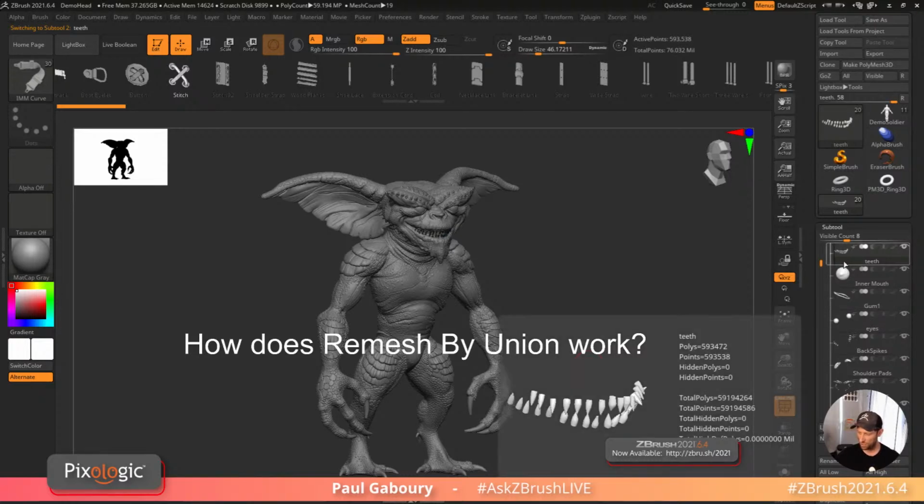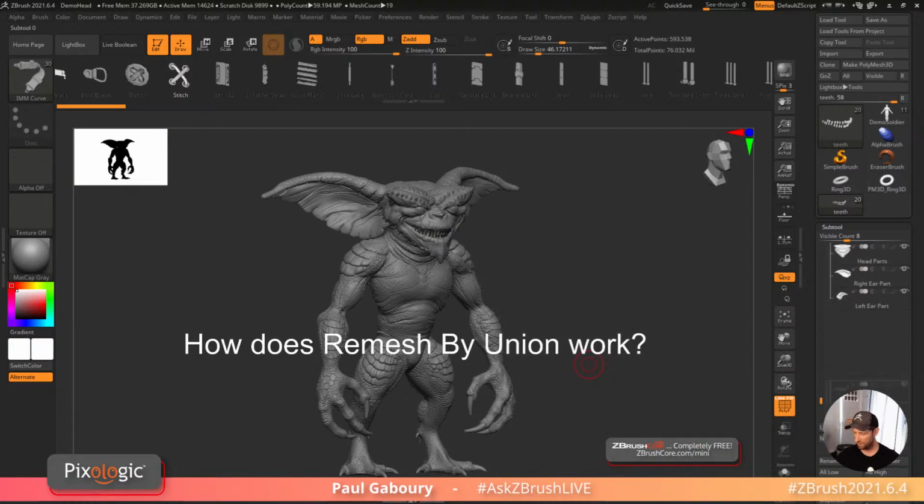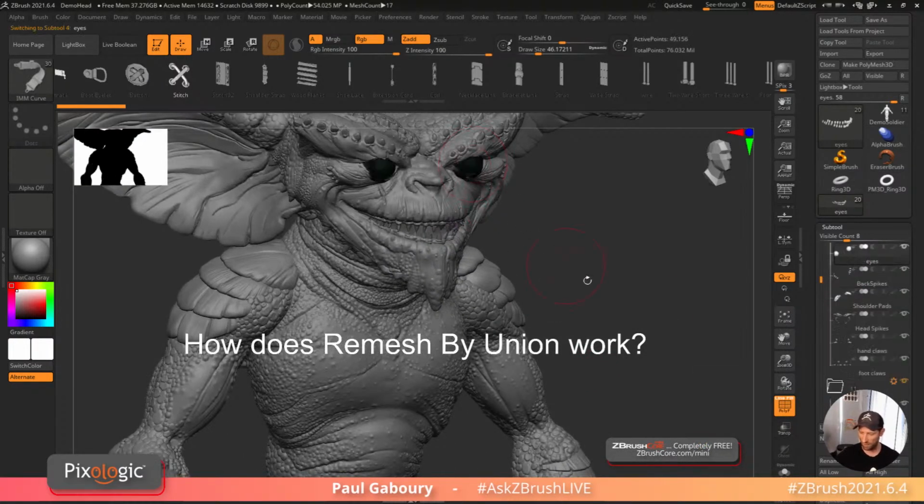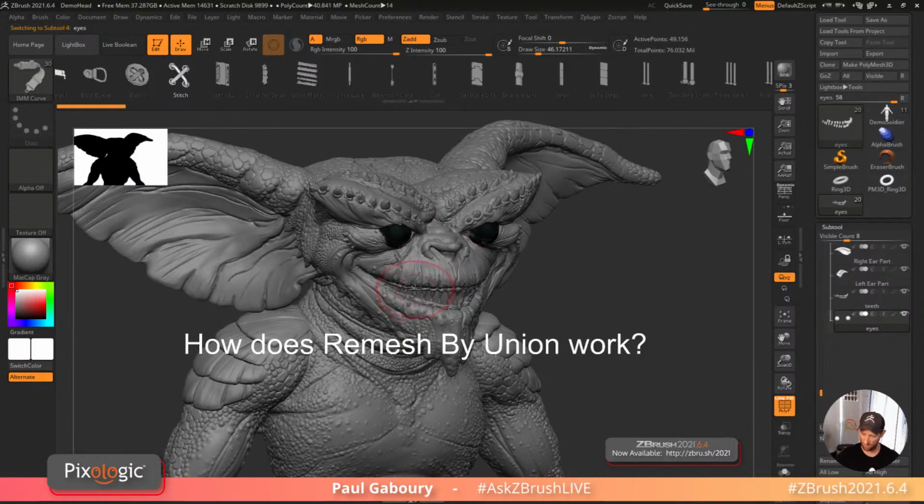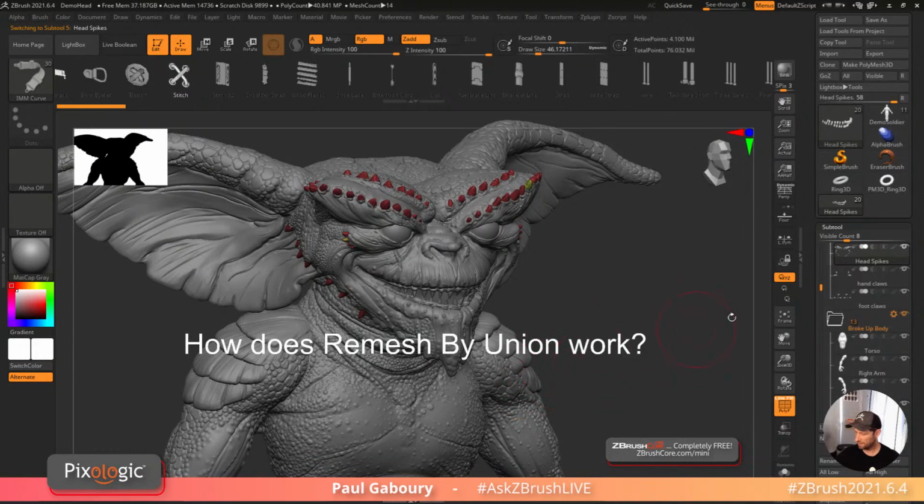Let's go ahead and rip this out of this folder, and put it down in this bottom folder here. So let's put our teeth down there. Let's do the same thing with the eyes. Let's put our eyes down there. And yeah, let's do the gums. Let's put the gums down here too. Let's see, I got the eyes, right. Yep, let's get the spikes. Here's my head spikes.